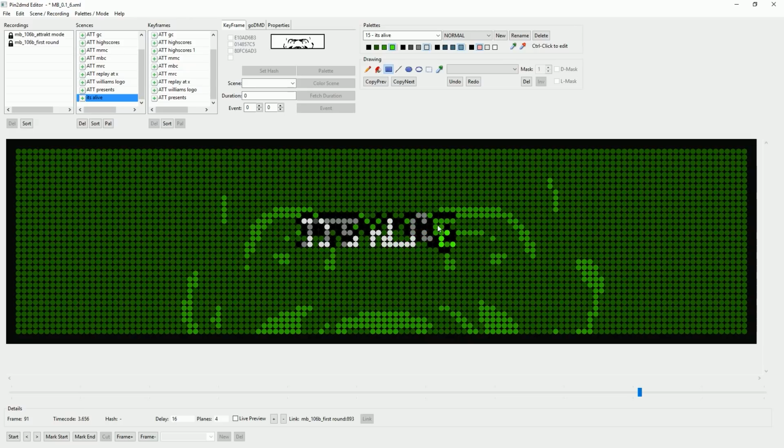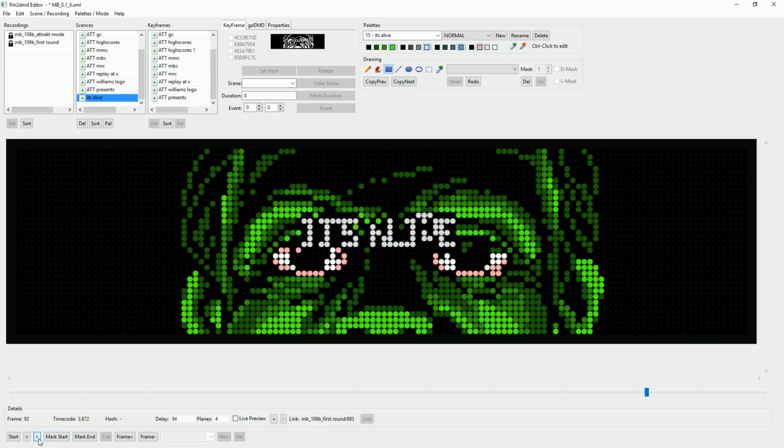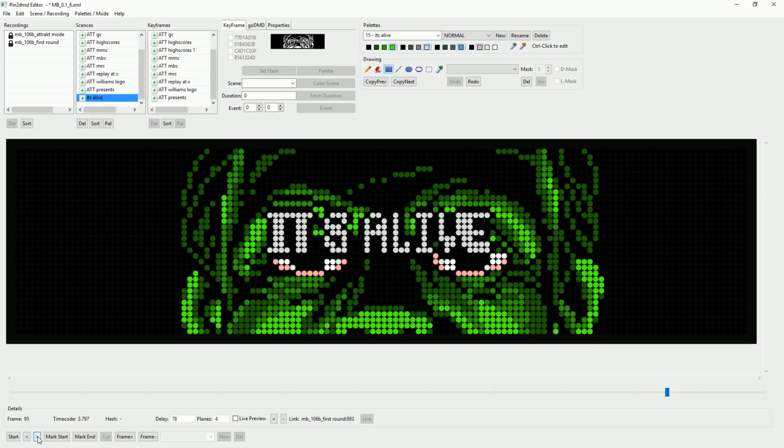So now the same, we copy this and paste it one forward, go two forward, copy this, paste it one backward, and also one forward. This one copy backward and forward, and this one copy also backward and forward.